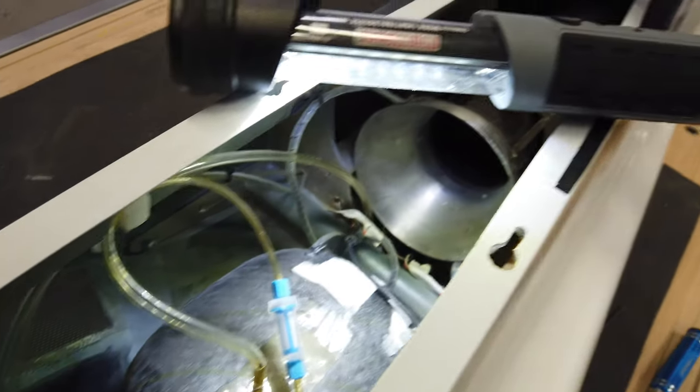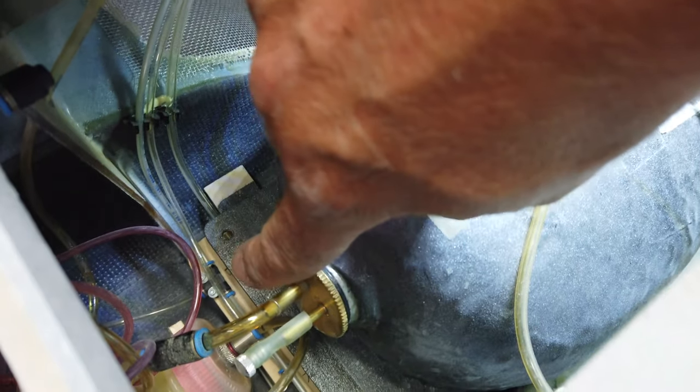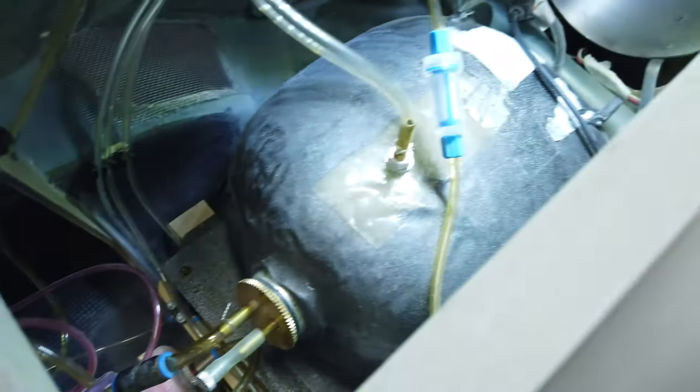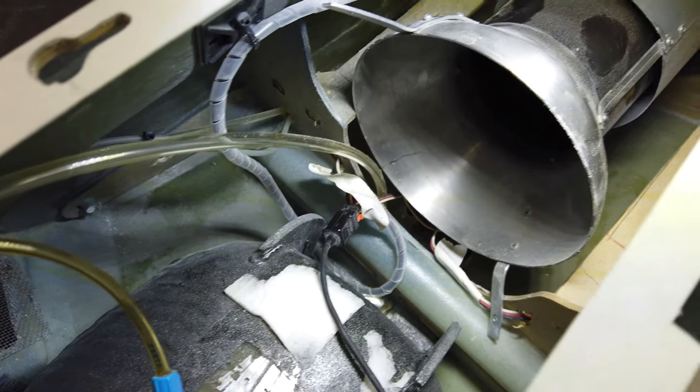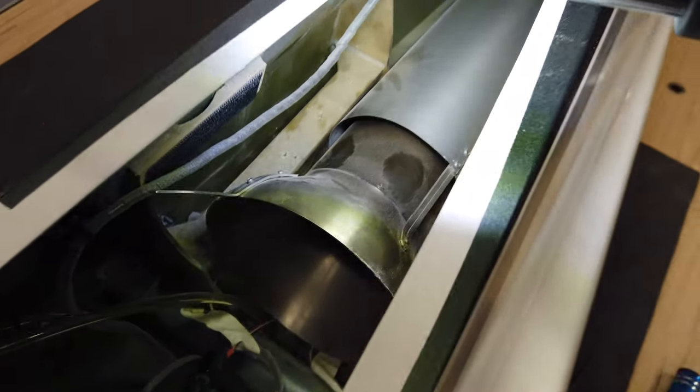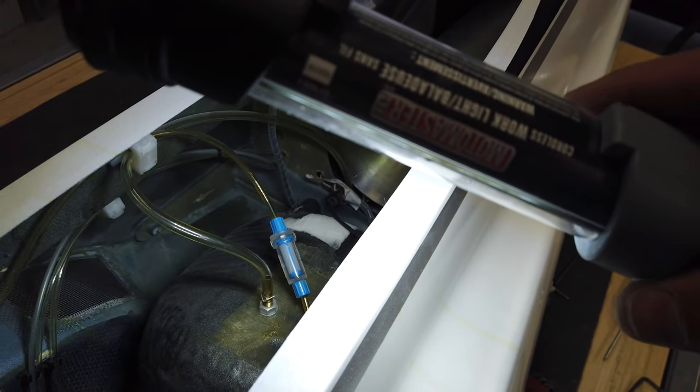I loosened up the pipe, had to pull the turbine mounting plates off, then was able to undo the pipe and slide it forward. The main tank is in the way, so I undid the bolts holding the tank in place — now the tank's loose. All this to get the pipe out, but it ensures we've got good access to the back of the plane and can go through all these systems.